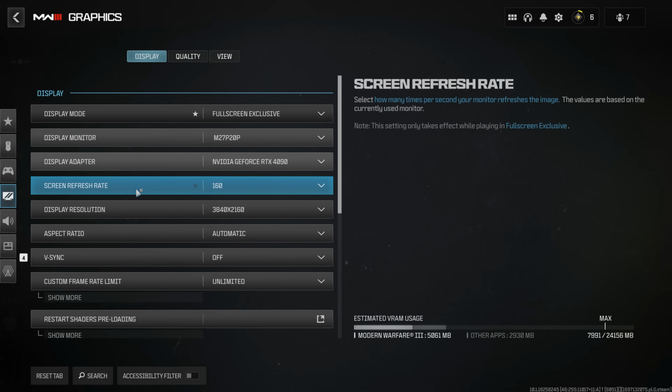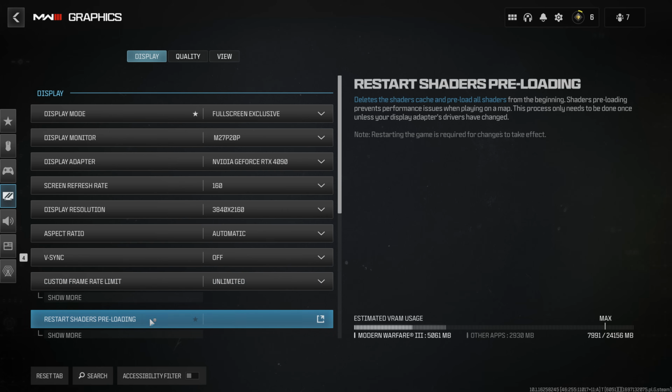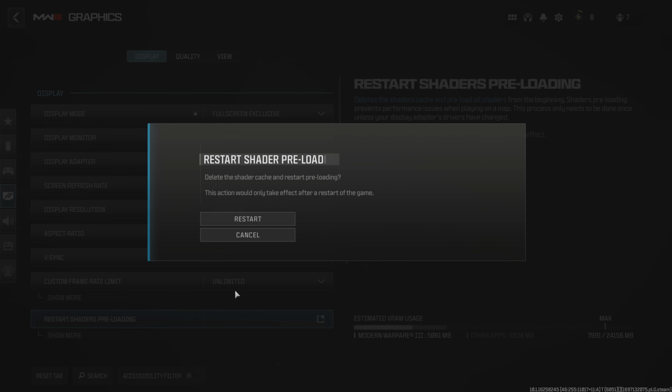Once all of the optimizations have been set for your PC, all you'll then need to do is navigate back inside of the in-game settings. And last but not least, navigate over to the shader cache installation section found here and select this. If it does not start automatically in the top left hand side, restart the game, press the button again. Once the shader optimization starts, please do not change any settings, tab out or go through any of the menus and wait for this to complete.